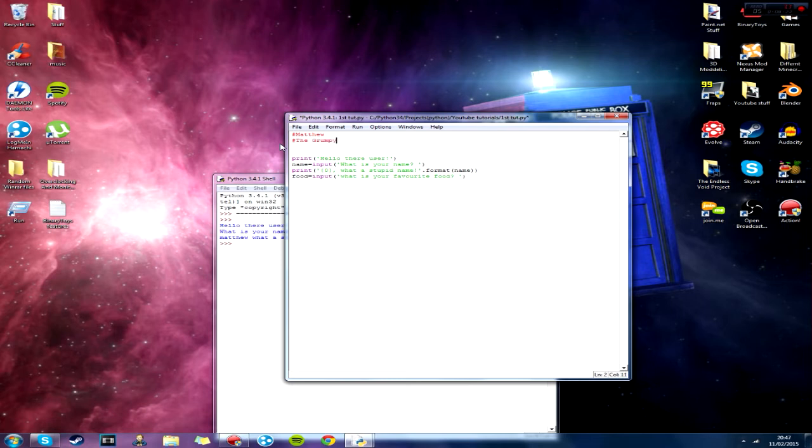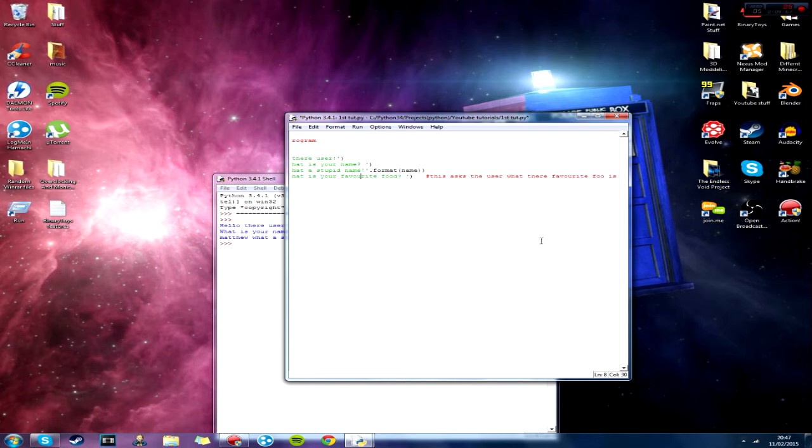the Grumpy program and the name of it, because this just tells you what the program is, so you've got an idea. Usually I'd do something like date started, but we won't do that. We'll just leave one there, in case we want to do anything with it later. That's a really simple way, say if you want to tell somebody what something does, you could put this asks the user what their favourite food is. Now, this will not appear in the actual code when you run it, when you press F5.